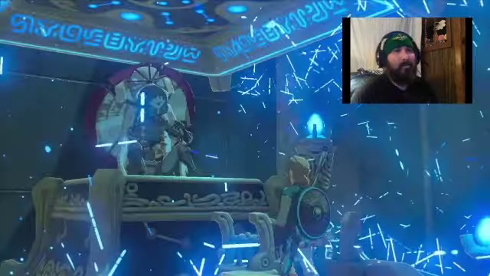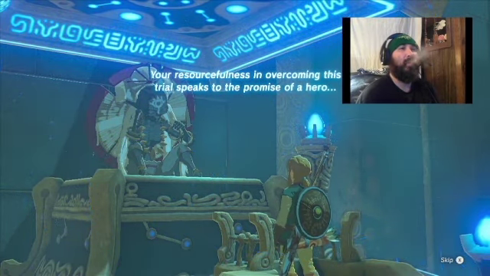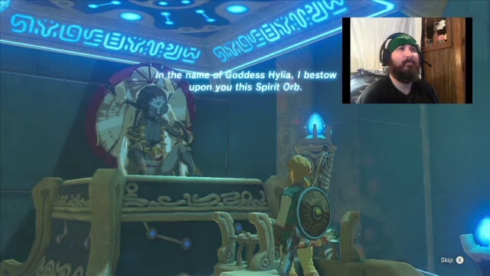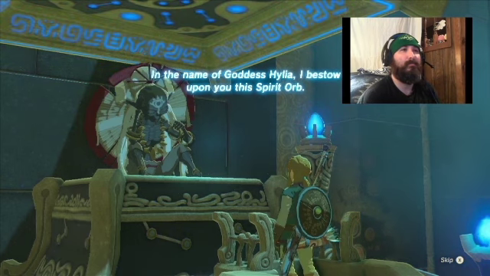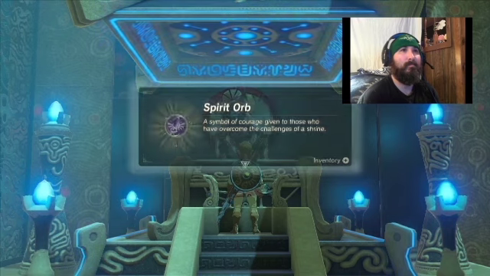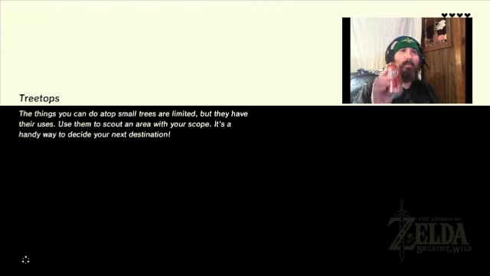Your resourcefulness is overcoming. The trial speaks to the promise of a hero. Oh, he's got his hand in his head. In the name of Goddess Hylia, I bestow upon you the spirit orb. I think they all say the same. May the goddess smile upon you. I'll show you. Nope, he does take you out. I was wondering.